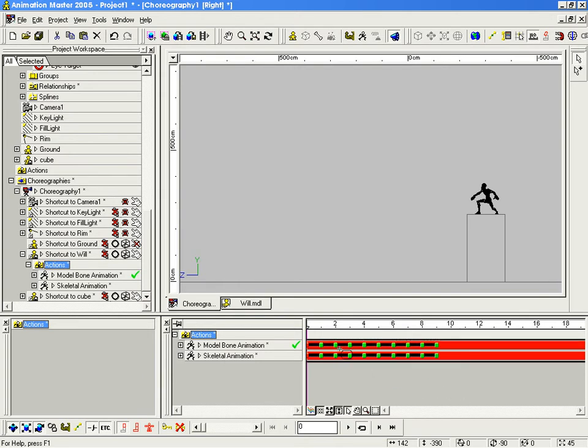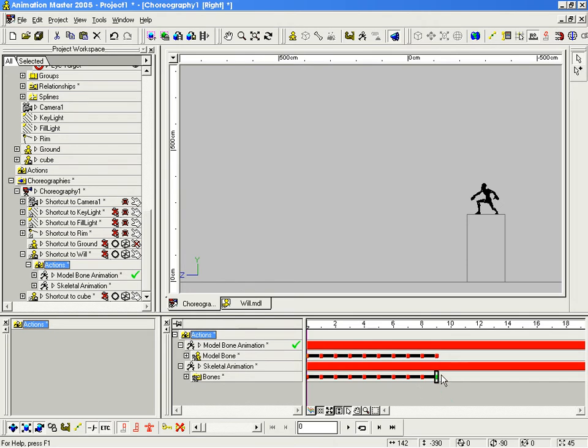I can say, I want the jump, I want all of these. Let me do this actually. I'm just going to click this, and I can start moving them wherever I want to. So I'm actually just going to select this and shift select this and start moving it out. I'll go to frame 5, okay, and then I have him cock back, and then what I want him to do is hold, so I'm going to select these and these, move them back a bit, just go to 10. So I want him to hold this pose here. I want him to go pretty quick, so 5 frames back, and then hold that pose. So I'm just going to go to right here, copy that keyframe, paste it at 6.